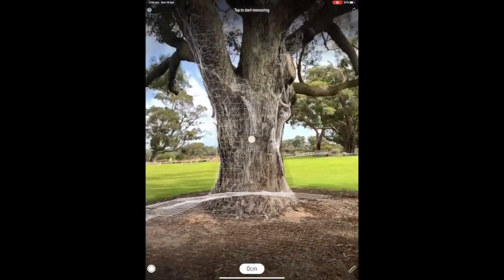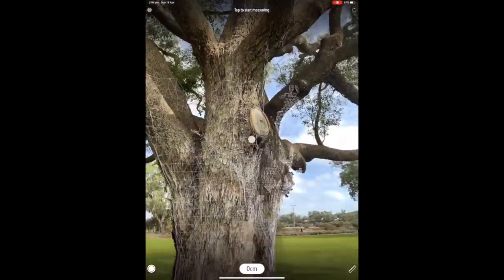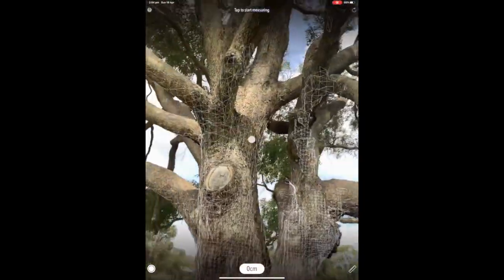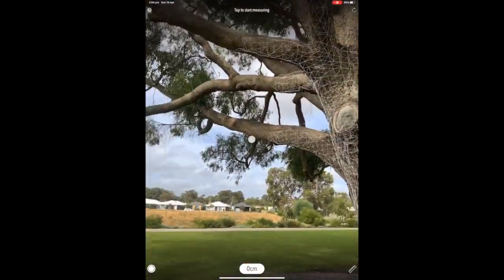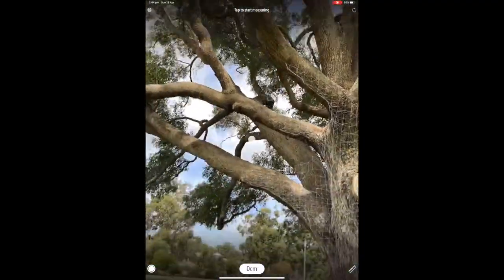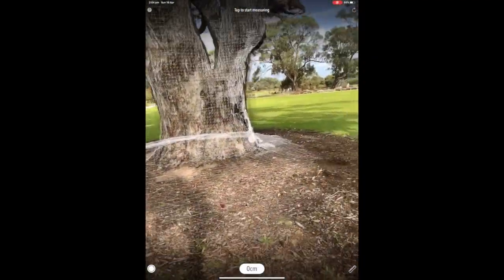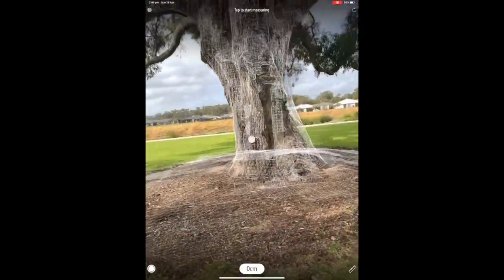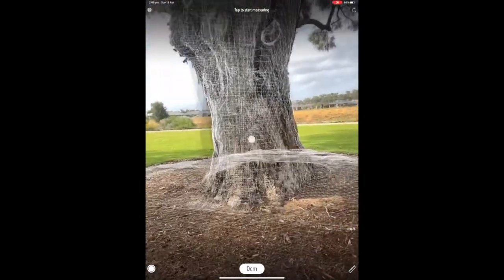Now, you have to be about 5 meters away at the maximum, so unfortunately, what I found was I could only really scan the trunk and some of the lower branches. So you can't really create a scan of an entire tree and walk away with it. But it was quite a weird experience, and you can see that the tree almost looks like it's popping out of the ground in a 3D projection.